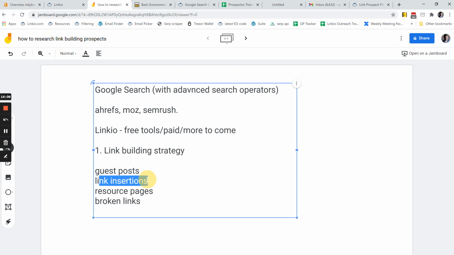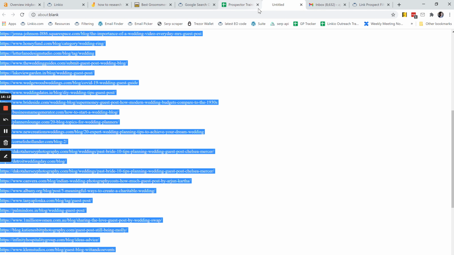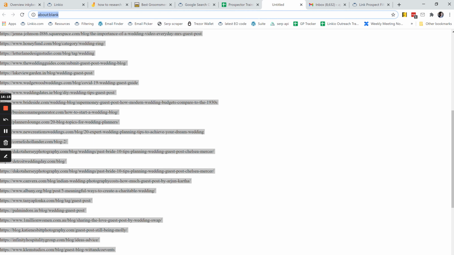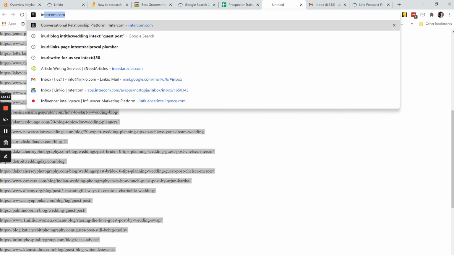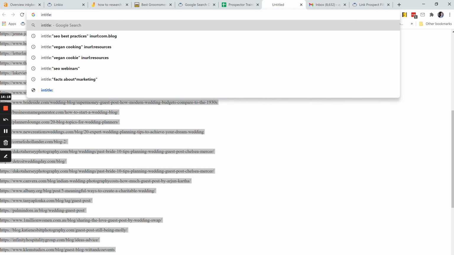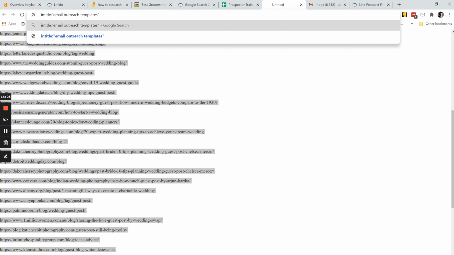If you want to do link insertions and you're looking for blog posts in Google search about a specific topic, the way I would do it is: in title, email, outreach, templates, and URL blog.